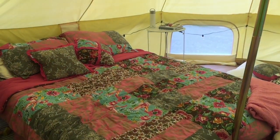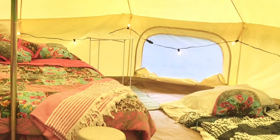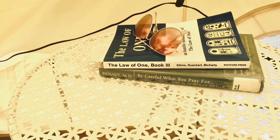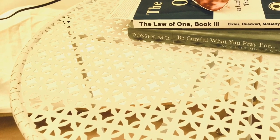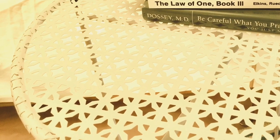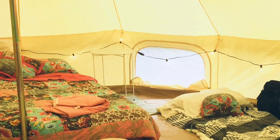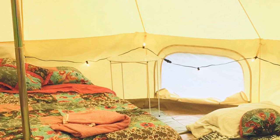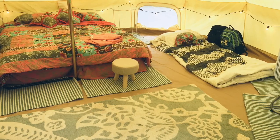Next are some items I found really cheap at Five Below — I didn't want to spend a lot on camping decor, so when I saw these I knew they'd work in the tent. The first are little white side tables that fold up, so you can store your books, phone, or a drink right by the side of the bed. The top comes off and they fold flat, so they didn't take up much room when packing up.